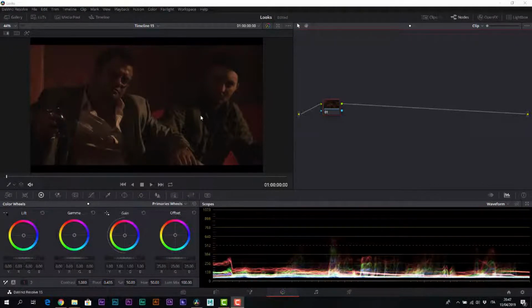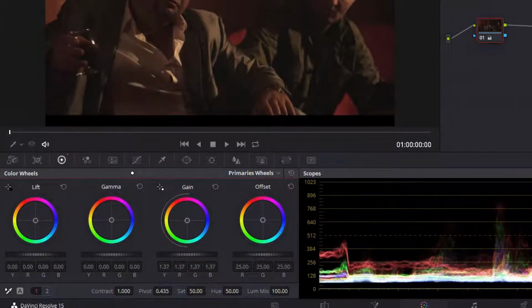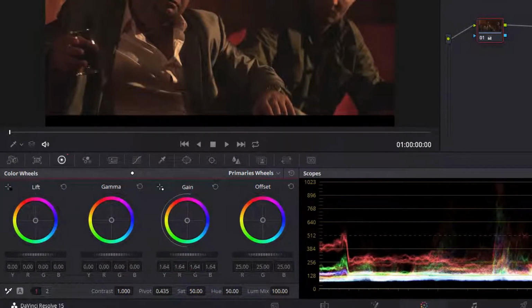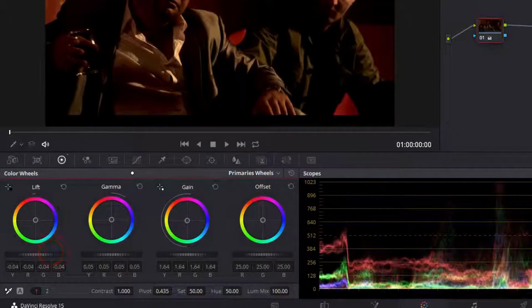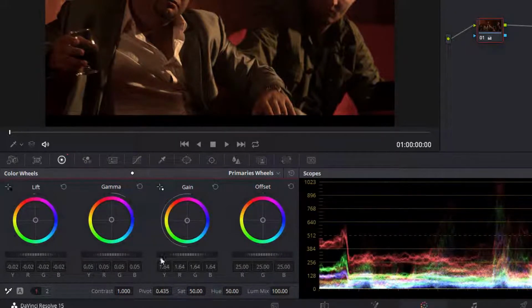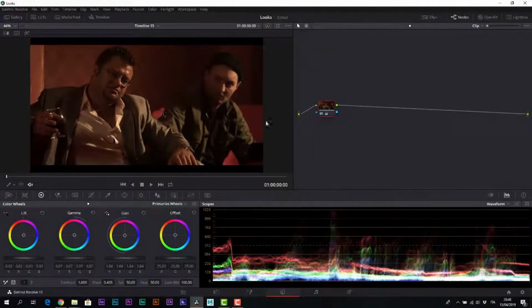The first problem is that we have a shot that is a little dark and not properly contrasted for this type of intervention. So first, we are going to use a very first node to regularize our shot. We are going to give it basically a significant gain increase to bring the curve to reach our whites, a sensitive gamma correction, and consequently a good lift adjustment. The aim is to have an image with a good dynamic range, because we need dynamic range to then be able to move on to the next steps.